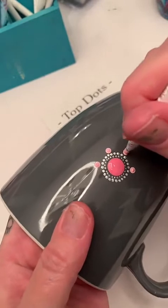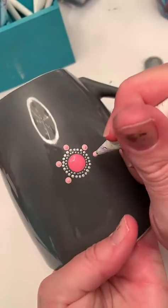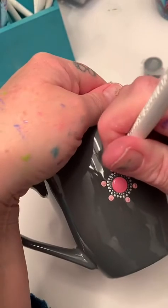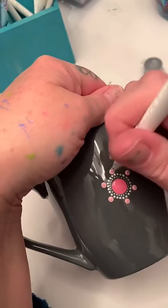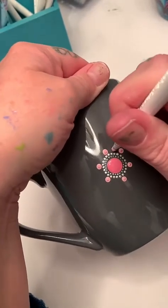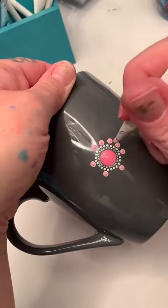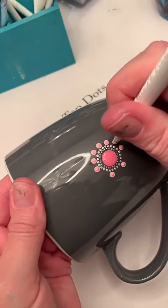Oops, these ones need a bit more. 1, 2, 1, 2, and then 1, 2, 1, 2, and now we're going to go in here and in here. Oops. Here.